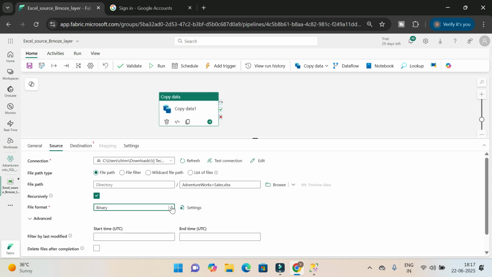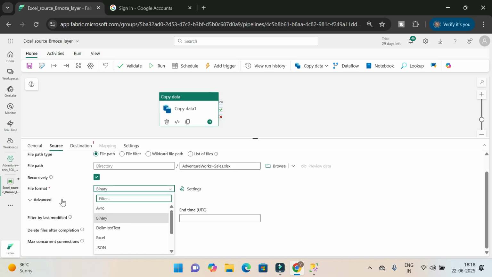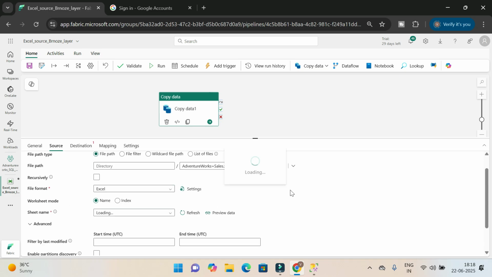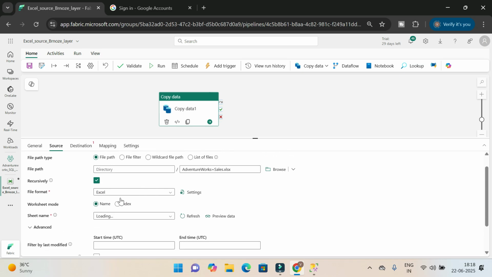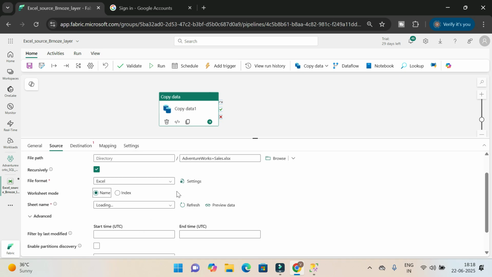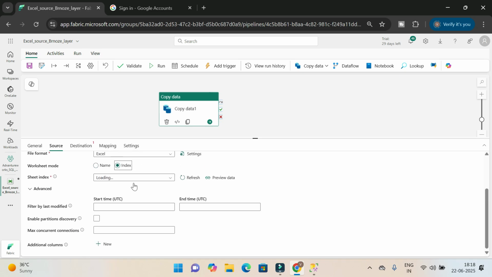After selecting the file, make sure the format is Excel. Then you can read the sheets based on the index number or the sheet name. In my case, I'm taking the index number. It will take a while to reflect here.